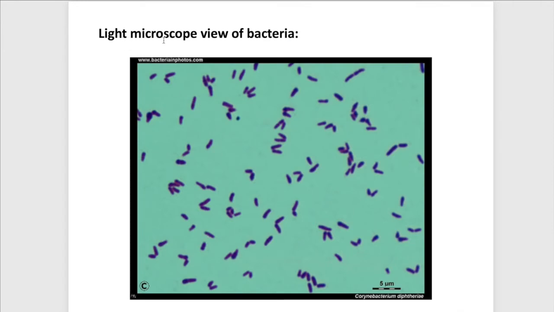Here's the light microscope view of bacteria. And bacteria, they come in rod shapes, they come in little curled ones, they come in spheres. But of the hundreds and hundreds of thousands of bacterial species here, at the light microscope, they basically all look alike. I can see that some are round and some are rod shaped, but beyond that, I can't see very much just because these things are just too small. I can't look inside them. I can't make any distinction here.